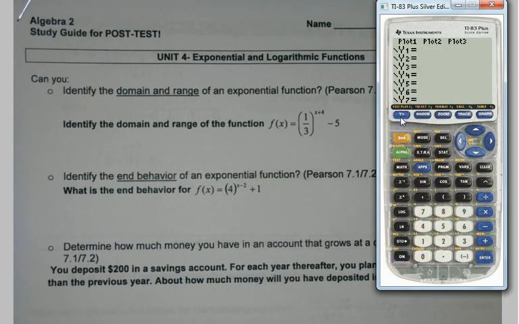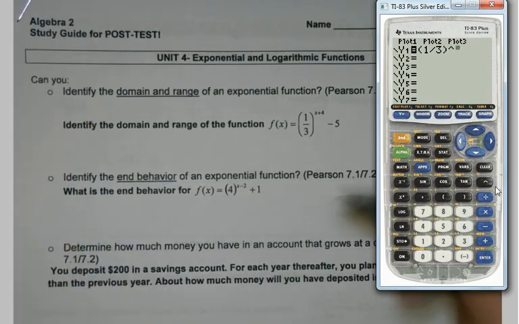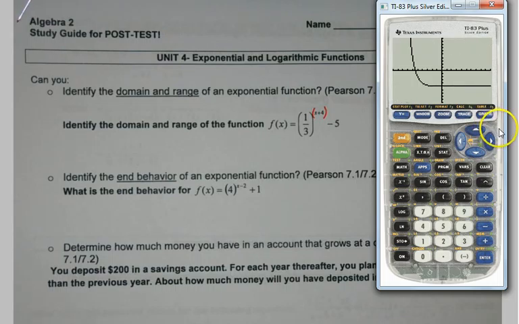So if I go to my calculator, I bring up the y equals, and I can graph this. Now here's the key on this one. When I go to put my exponent on there, I have to put the parentheses. You cannot forget the parentheses, because if you do, you will not get the right graph. So once I get that typed in, okay, I get my graph.